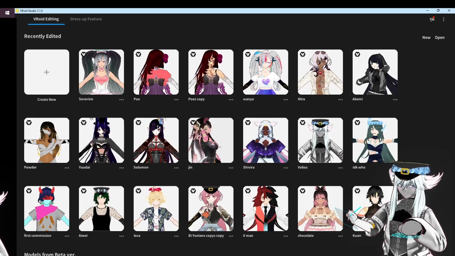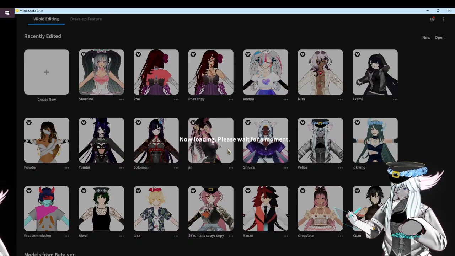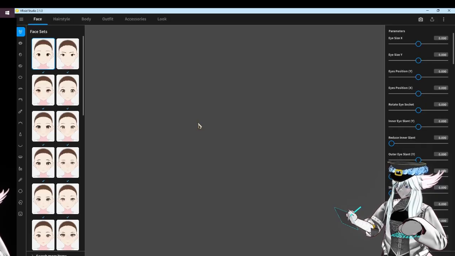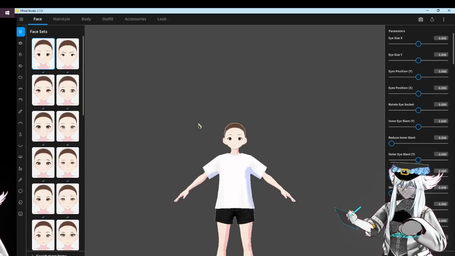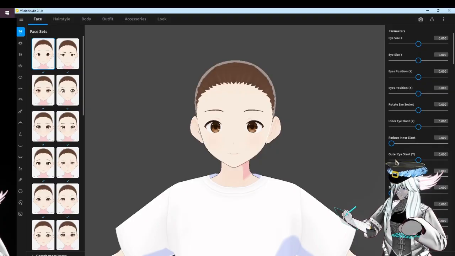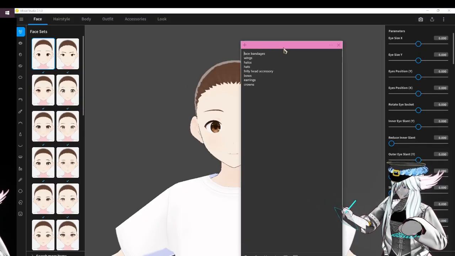So you want to know how to make accessories in VROID, accessories that don't exist in VROID? Well, actually it can exist because you are given existing assets in VROID and you were given the freedom to edit them however you want. And with that means you can make anything, like anything. So I have a list here of accessories we're gonna make in this video.